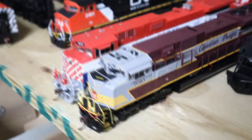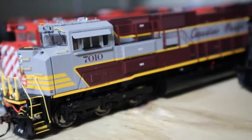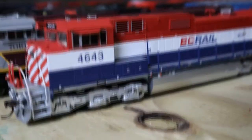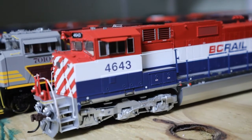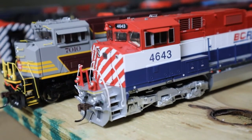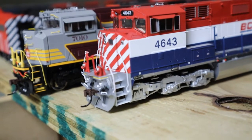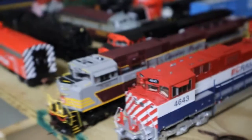A couple of new locomotives arrived that I wasn't sure I'd even be able to purchase because of the demand. I got my hands on this Atheron Genesis Canadian Pacific SD70ACU, number 7010, and I got the British Columbia Railway C44-9WL from Atheron Genesis. These are really nice models. I did just put DCC decoders in them — I don't really need sound in all of my engines. These two are ready for service along with the Dash 8, though I do need to do some CV programming for the ditch lights.